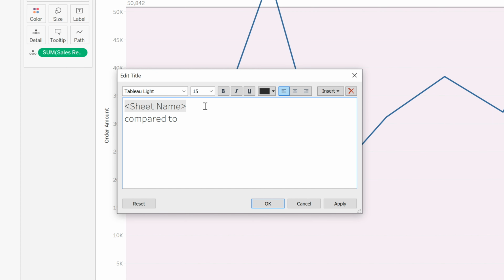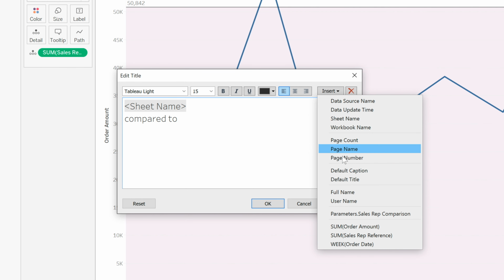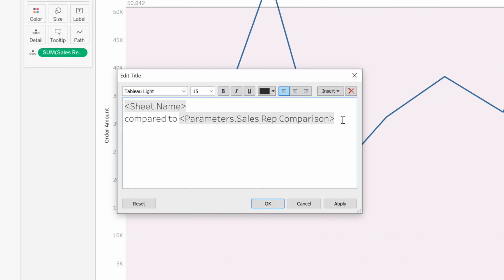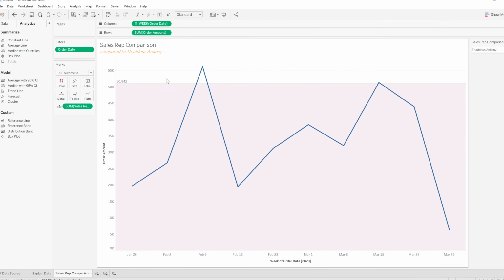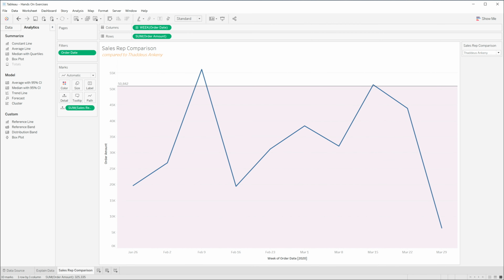And now which salesperson happens to be chosen in that parameter field. I'm going to click my Insert dropdown, and there's my parameters sales rep comparison value. Let's actually do a little formatting on this. Make it italics, color, change the font size, and now the title also reflects the parameter field.